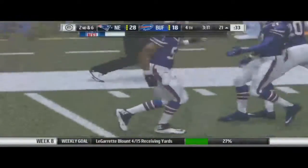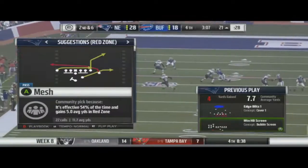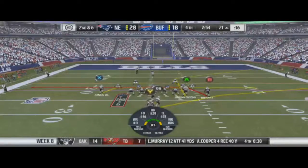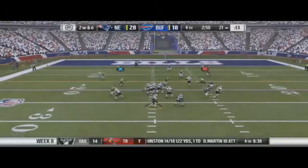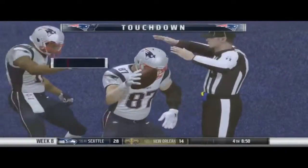Everyone's got to be able to catch the football. Doesn't matter what position you play, but if you're on offense, be aware a ball may come your way. Completed pass play. Now let's see if they go back to the air or to the ground. They come up in an offset eye. Throwing now is Brady. This is caught. Gronkowski. And he's in. Touchdown, Patriots.